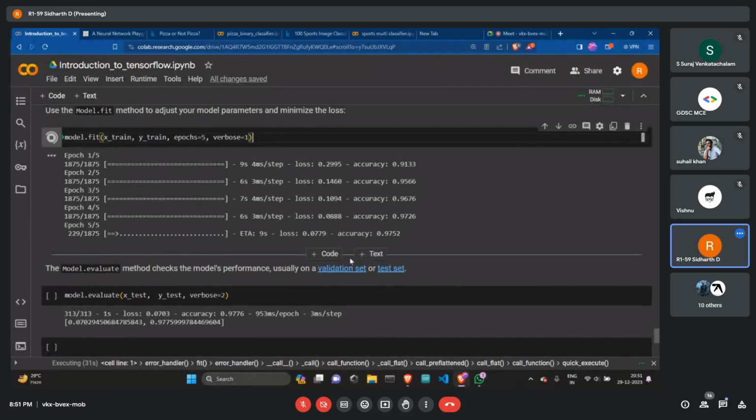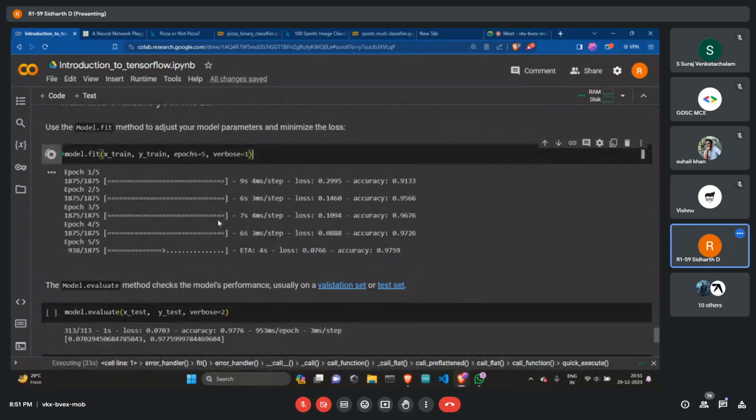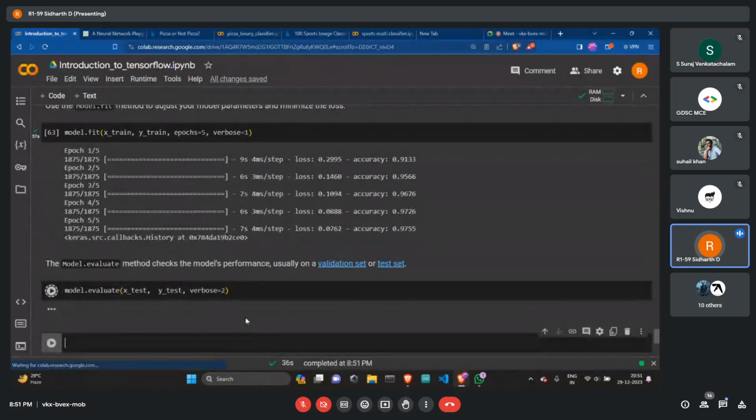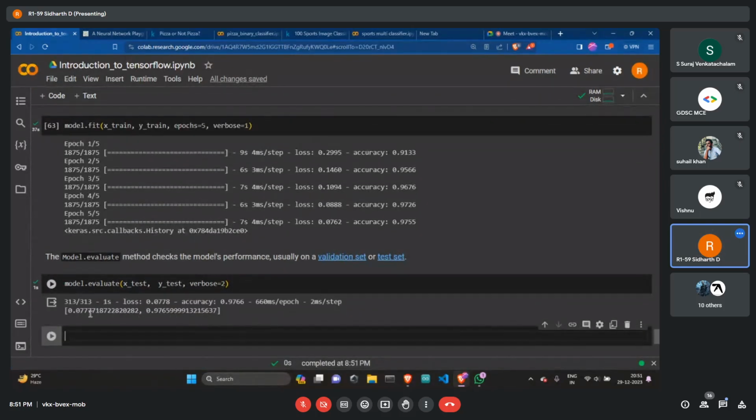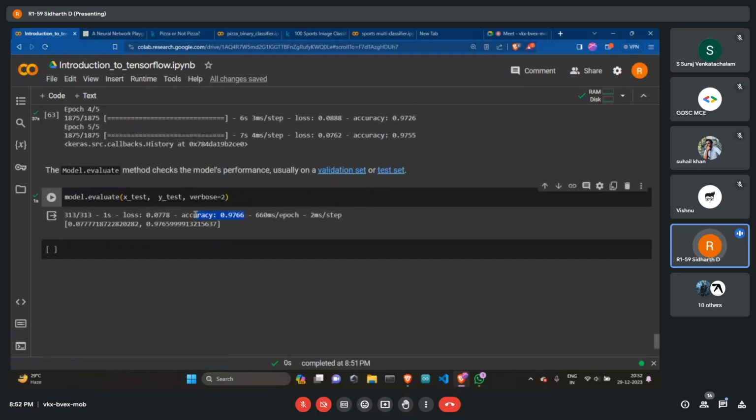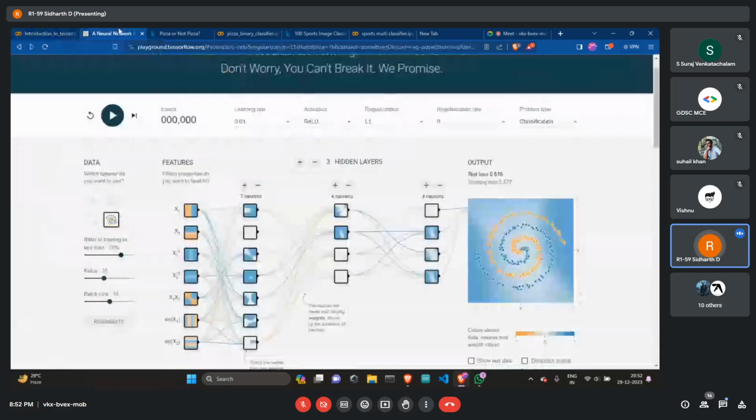Okay, so this is still training. Okay, now finally we can evaluate the model. As you can see, our loss is decreasing over time. That's what happens when you train the model. Our accuracy also keeps improving. Our accuracy in the training data set is 0.97, that is 97%, and our accuracy in the test data set is 97%. So it is a pretty good model. We can do better than this, but for now we are going to stop at this.